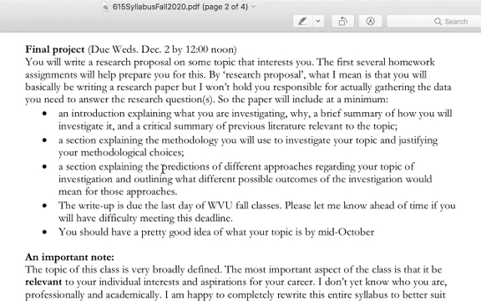Normally I have presentations in here, but that seems not feasible this semester, so we're just going to do the paper by itself. You're going to write what I'm calling a research proposal on some topic that you find interesting. So the first several homework assignments, about 3 or 4, are going to help you prepare for this by finding different kinds of research that's out there, picking a topic that interests you, identifying interesting aspects of these research papers, and zeroing in on specific questions that you might want to address in a research project.